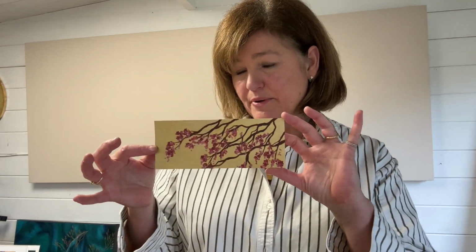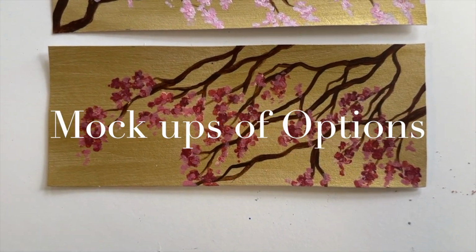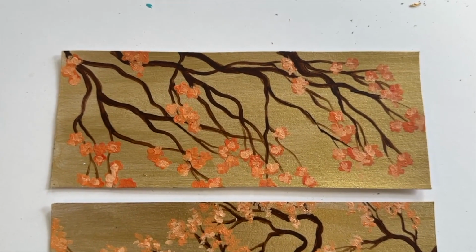And what we're going to do ultimately is, this is a little mock-up for my client. I gave her various different options, which I'll show you. So it's going to be gold leaf with blossom, branches, and it's going to have a hummingbird as well. So that's like my main signature style. And lucky for me, I found a lovely lady who wants me to do something for her.